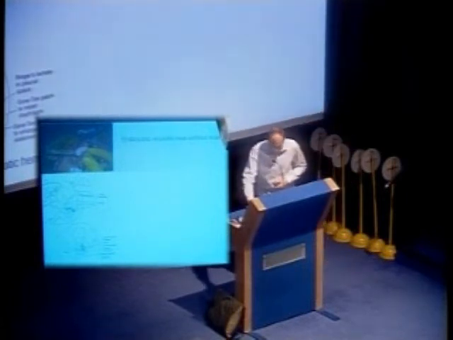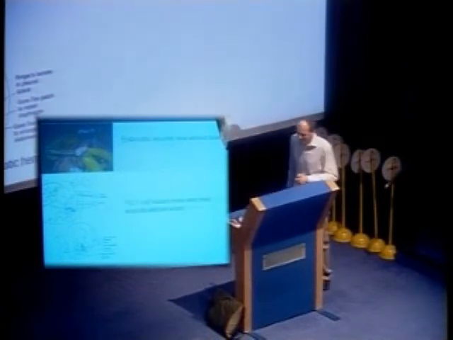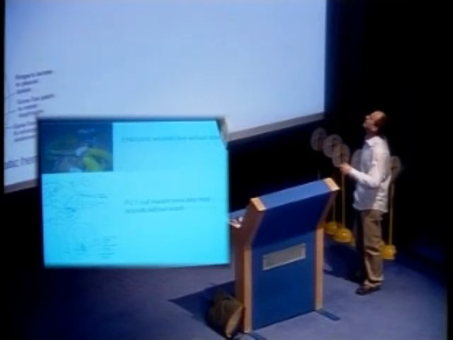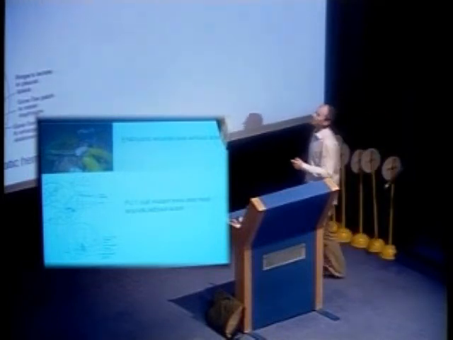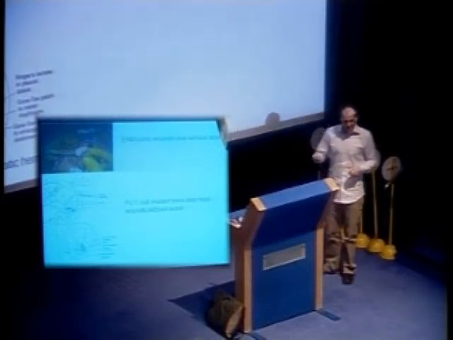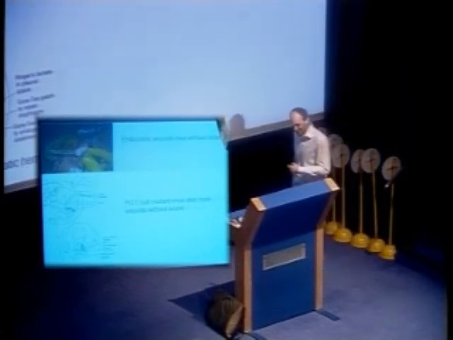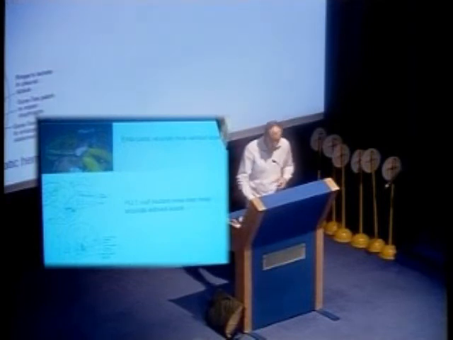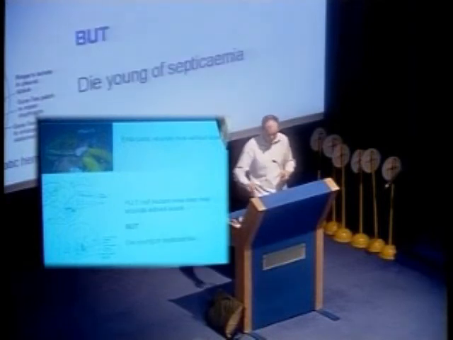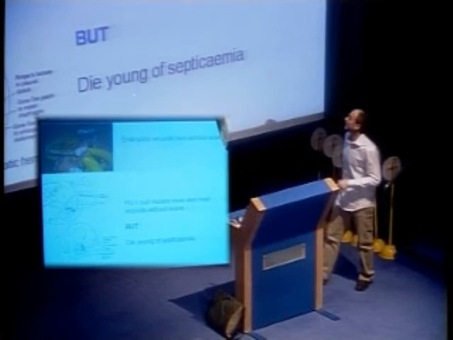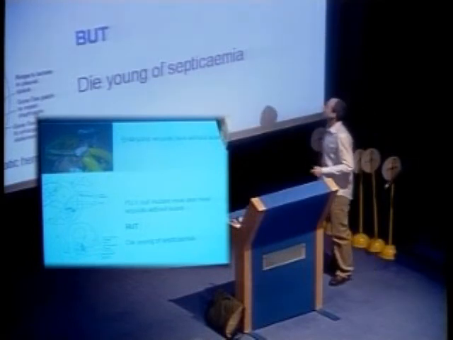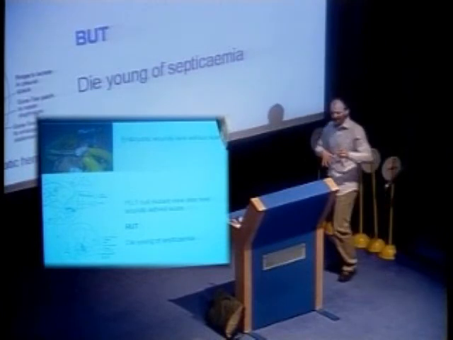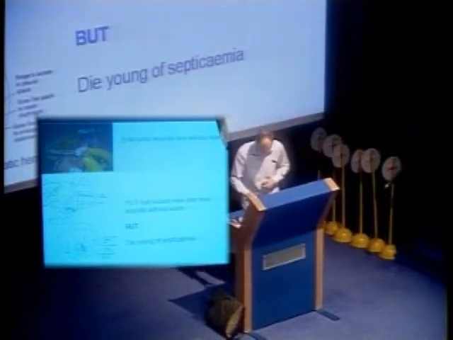So we can perhaps get a clue by looking at a particular strange mouse mutant, which is called the Pu1 null. So just like embryos, this mouse is able to heal wounds with very little scarring. So is this some kind of amazing super mouse? Well, unfortunately it's not, because these mice also die very young of septicemia. So why do they die of septicemia, and what's this got to do with their ability to heal wounds without scarring?